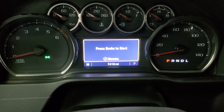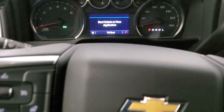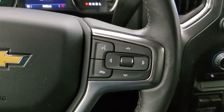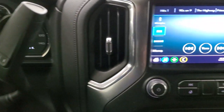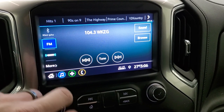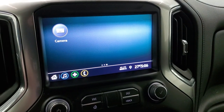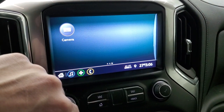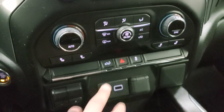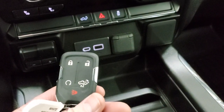This one has 7,418 miles on it. It does have a compass display and the instrument cluster is very nice and clean. It comes with the heated leather-wrapped steering wheel, cruise controls and heated steering wheel controls on the left, and Bluetooth and information center controls on the right. It does come with the six-speed automatic transmission with the optional tap shift. It comes with the Chevy MyLink radio — AM, FM, and Sirius XM radio capabilities — as well as Android Auto and Apple CarPlay. Down here you get dual climate controls, heated seat buttons, power drop-down tailgate, stability control, factory brake controller, USB and a USB-C. Keyless entry, remote start, and a power drop-down tailgate.